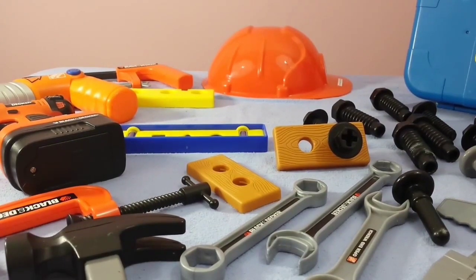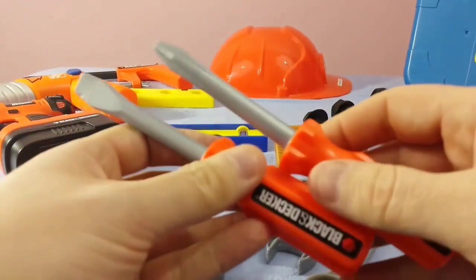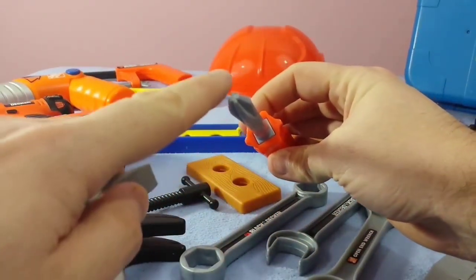That one's nice. So we also have our Phillips screwdriver, right? One is called Phillips. That's the one that has the four heads, four tips. See that? It's got one, two, three, four.